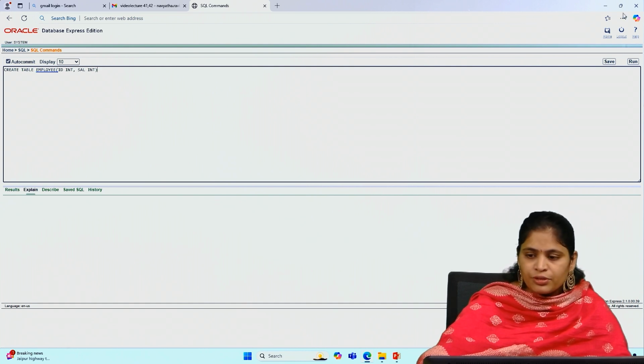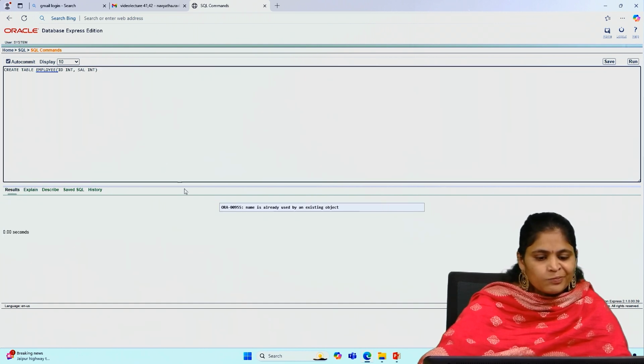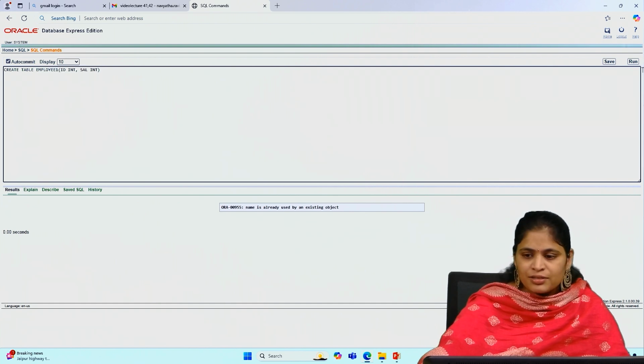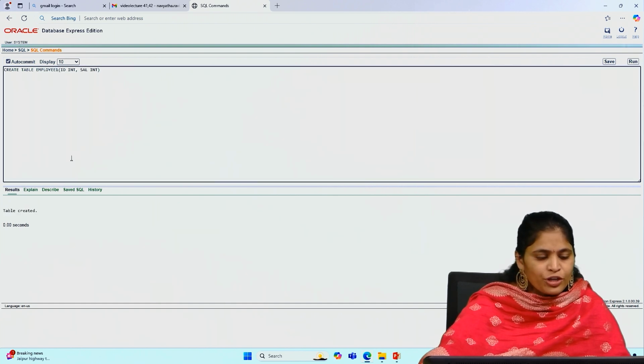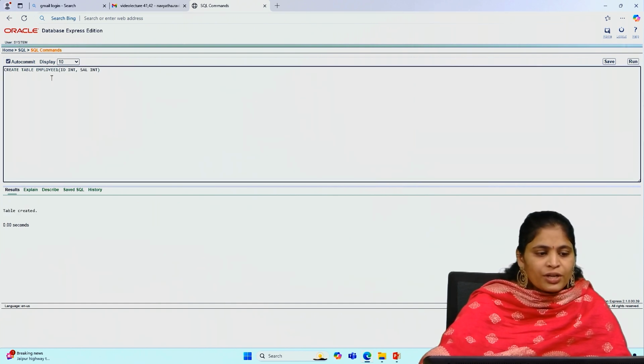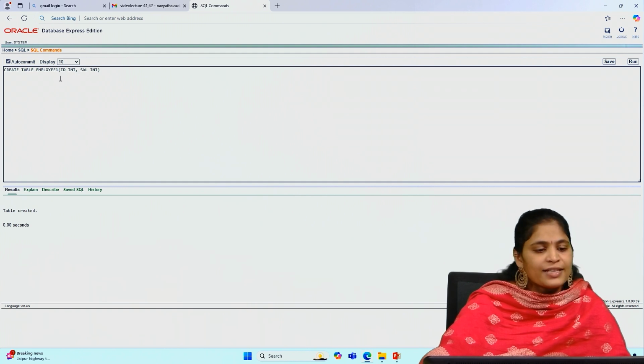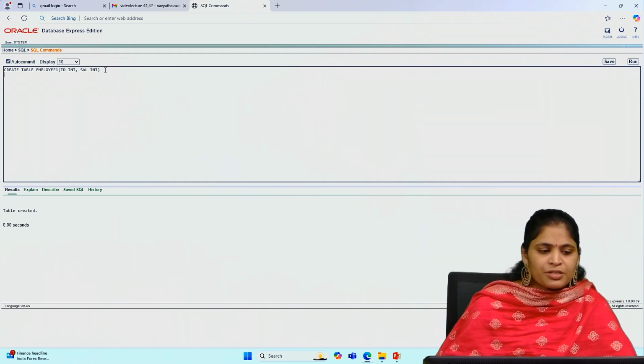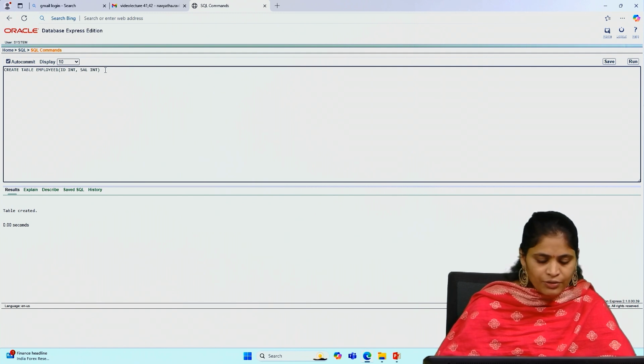Let us execute this statement, which already exists, so let us rename it as employee1. Create table employee1, which has attributes ID and salary. Here I have not represented any primary key or anything else. Now let us quickly insert some values.